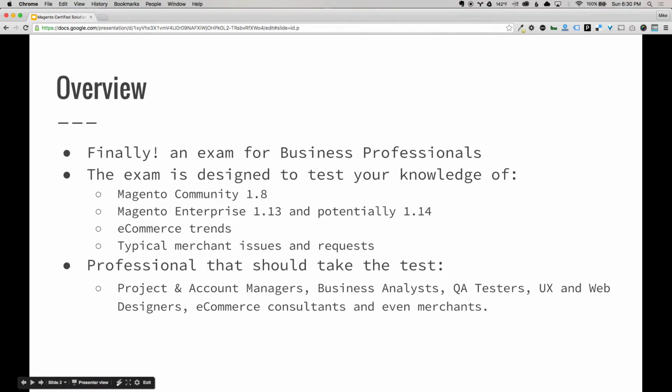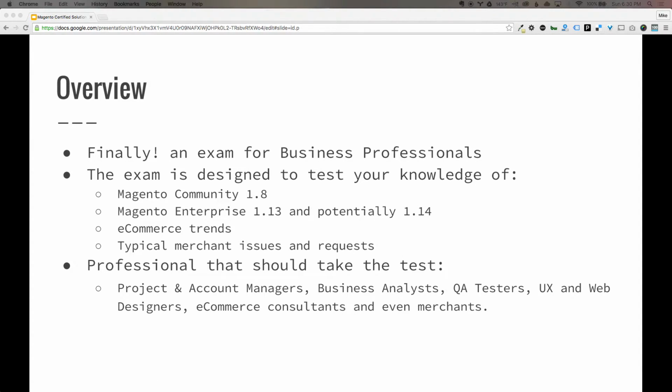So first and foremost, I want to give a quick overview of the Magento Certified Solution Specialist exam. Ultimately, it's an exam for business professionals. So finally, there's something out there that can prove the expertise of people on the platform besides developers. Currently, they have the front-end developer exam, developer, and then developer plus. Those range from beginners up to mid-level up to senior developers, but there hasn't been anything for us business professionals. So to this point, Magento had not released it, and in 2014 they actually got down to business and released this exam for us. So that's great news.